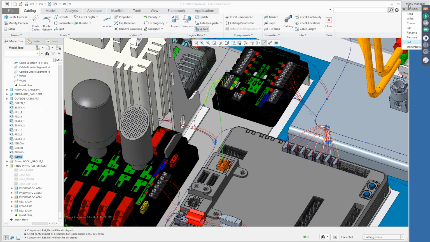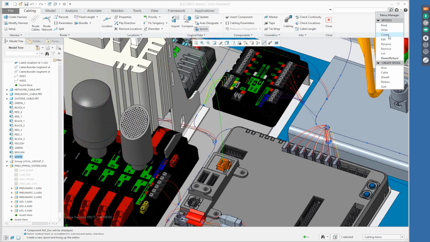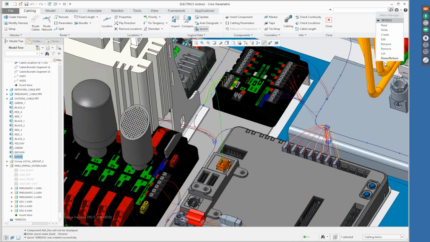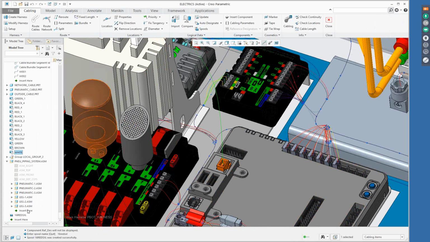So if I create a new spool using the standard methodology, I'll just create a wire spool and maybe name it 16 red SXL. Okay, I'm just going to leave these parameters default just to show you. We'll say OK, and then done. So I see down here this spool created is the exact same name as what I created it as, which is really nice. Let me drag this up here. Okay. So before they had some other naming convention that I wasn't familiar with, and it wasn't very logical. So I'm glad they updated this.